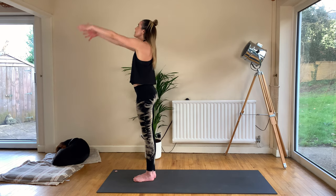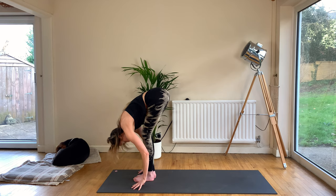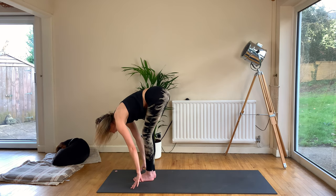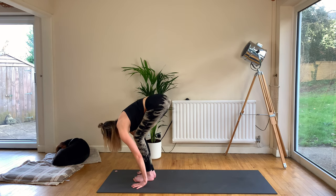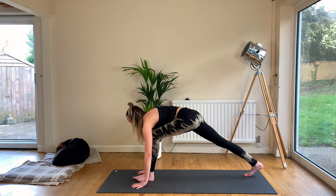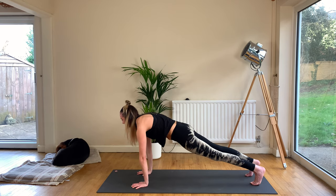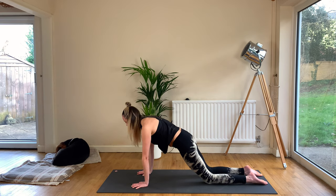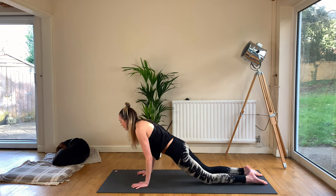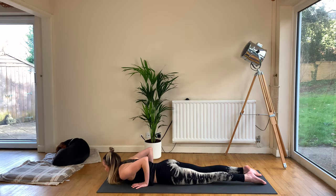So inhale, reach the arms up. Exhale, fold over, Uttanasana, bend the knees. Inhale to a flat back, halfway lift. Exhale, plant the hands down. Send the right foot to the back. Send the left foot to the back. Find your plank. From here, drop the knees, untuck the toes, zip the arms into the body, bend the elbows back. The elbows brush the waist as we come down, Chaturanga.